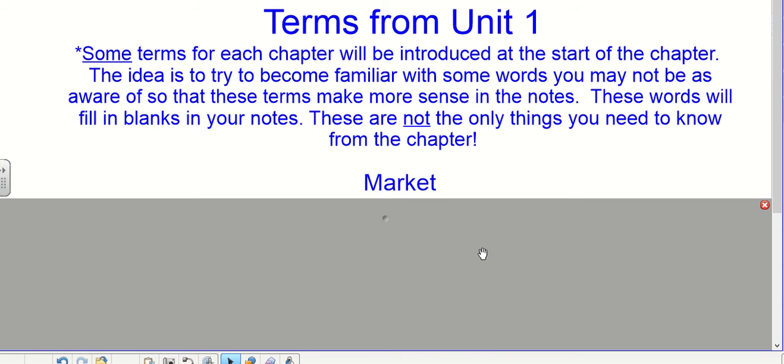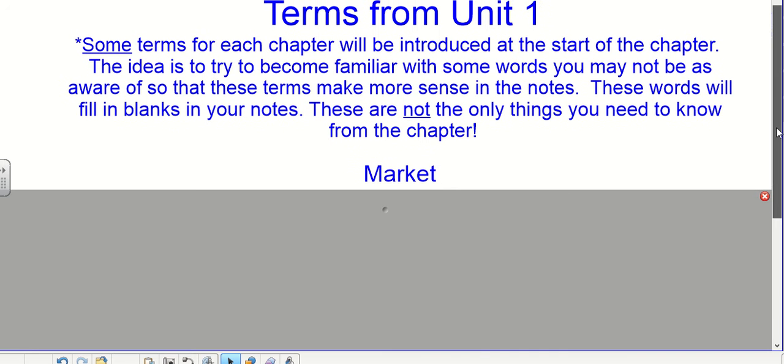But at the end of the chapter, when you're getting ready to study, if you don't know that word, that's a big deal because you should know it by then. And if you don't, it's a big indicator that you better study. But I can't really talk to you about whether or not you know these words. So what I'm going to do is just show you the words.